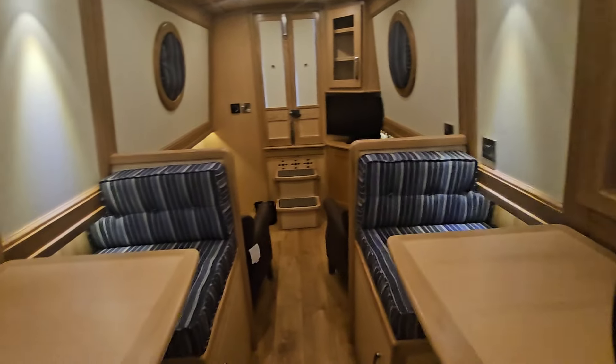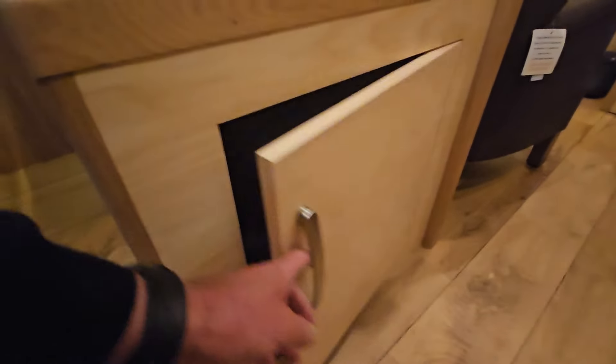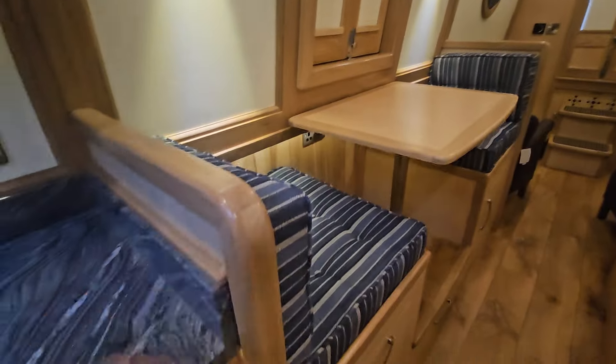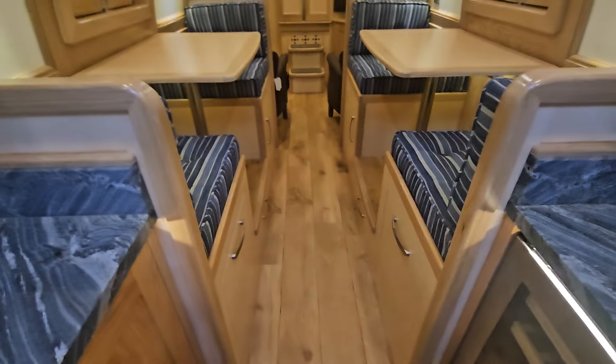The material they've chosen for the cushions and everything is lovely — all the way from America — and it ties in with the granite as well, which is nice. Storage underneath: we've got the covers in there for the front and back, that's just empty at the minute. Then we've got drawers underneath the foot area, and then just to get a bit more storage on the galley side, we've made these pull-outs accessible from the galley so you can put your food, tins, whatever you fancy. Quite a lot of storage in those two pull-outs. Quite a lot of gadgets in this galley as you're going to see.